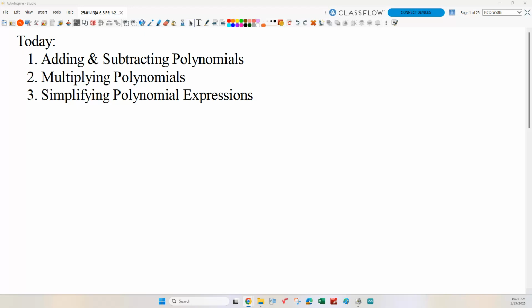Hey, this is going to be mostly review, I bet you. We're just going to look at how we do some simple arithmetic with polynomials, how we add and subtract polynomials. Very simple stuff. Multiplying polynomials you've done in the past. We might extend that a little bit today. And then we'll combine that stuff into some polynomial expressions that involve addition, subtraction and multiplication, to simplify those. It's pretty straightforward, pretty simple stuff. We get a little bit of practice on the board.